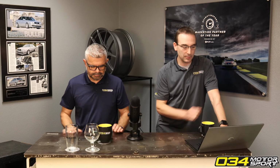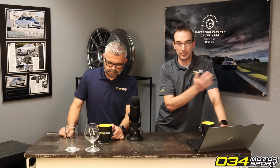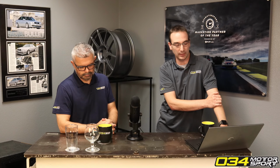On the B8.5 platform, what exactly do the different drive modes do on the factory drive select system? Yeah, that's going to depend on what options your car has and what transmission it has. For example, on my B8, where I've got a sport diff and a DSG, it's going to change the shift mode and the way the transmission or the differential behaves, in addition to changing throttle mapping from the factory. It basically removes half of your accelerator pedal worth of resolution, where half throttle is full throttle, in stock. So we adjust that. On the ECU side, there's very little difference between sport and comfort mode, if any.